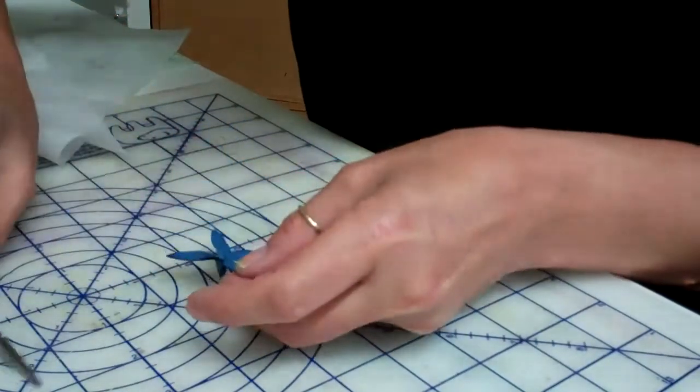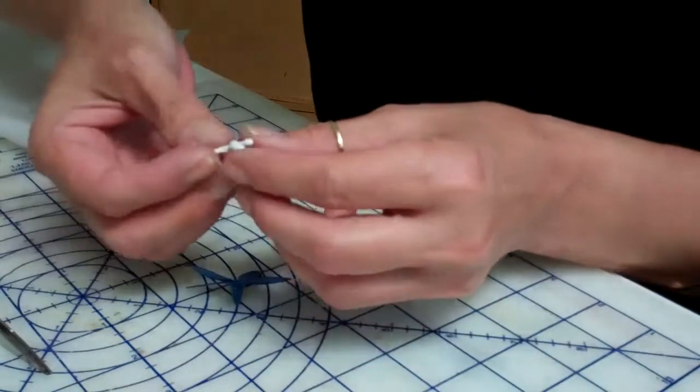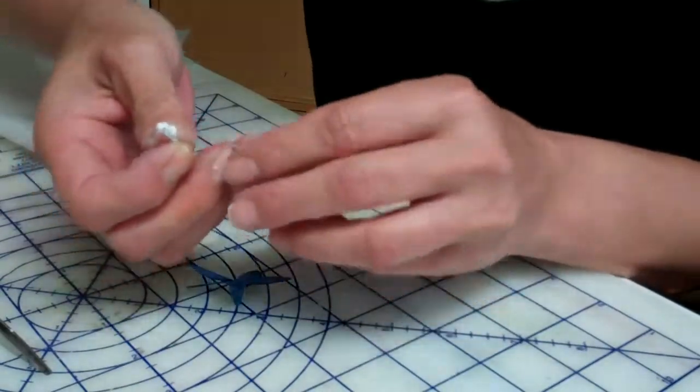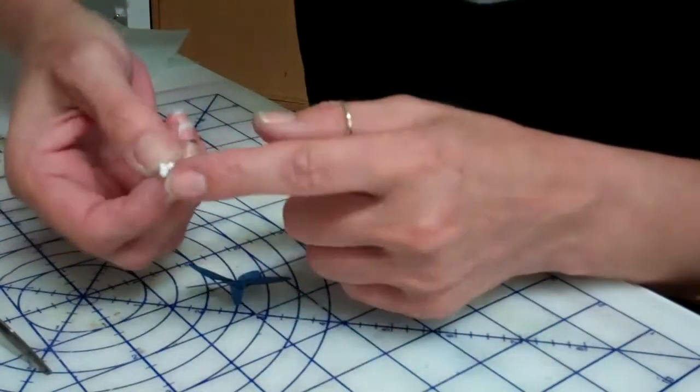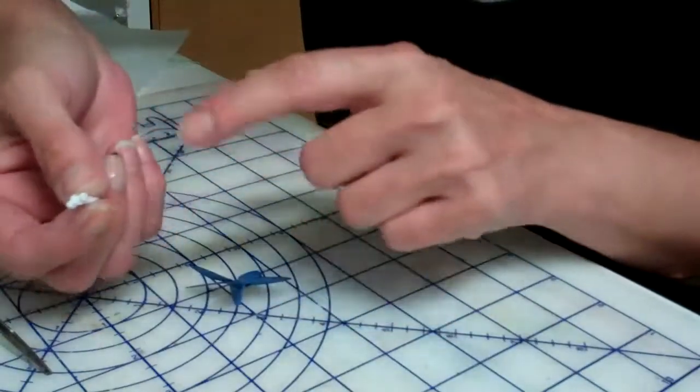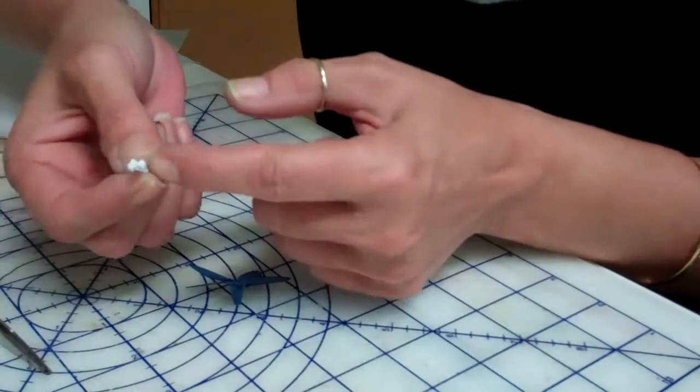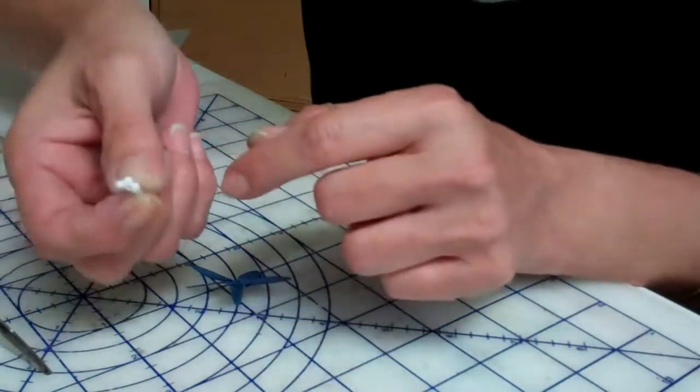And then I took these which were centers. They actually come with a ball on either end and I cut it in half and I took three of the balls.